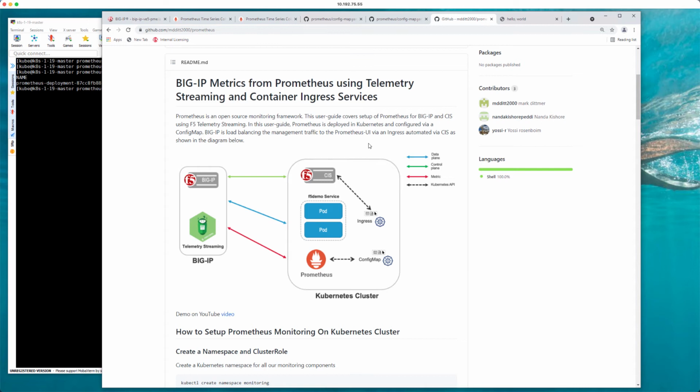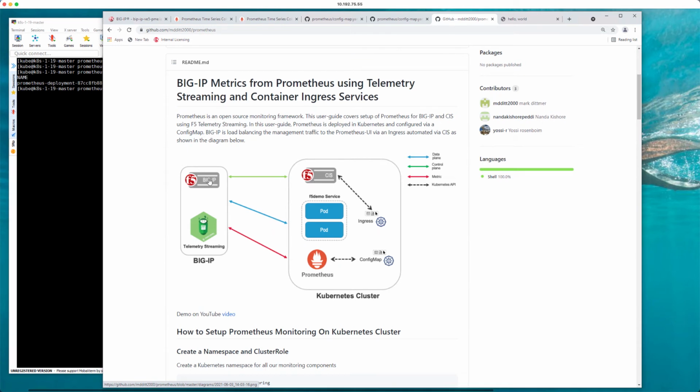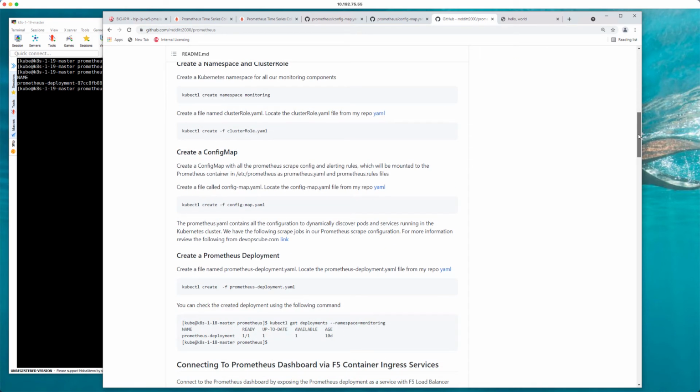some of the items that are somewhat important. So Prometheus is configured using a namespace of monitor. You have a couple of things. We have the Prometheus cluster binding, or the cluster roles for the administration for Prometheus to run in Kubernetes. We also have the Prometheus YAML file. Those are just files that you can just pull down from Prometheus. So that's pretty much what you need there. The biggest key is for us to be able to connect to Prometheus via the big IP automated by CIS. Let's take a look at what that actually looks like.